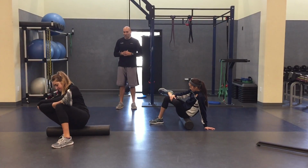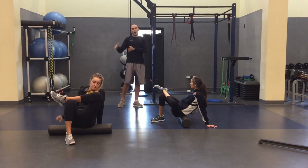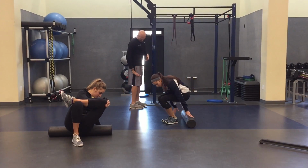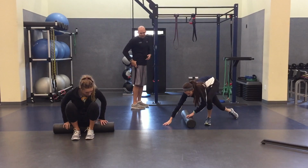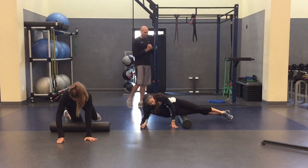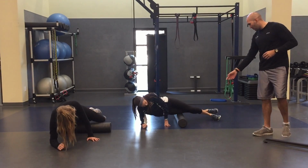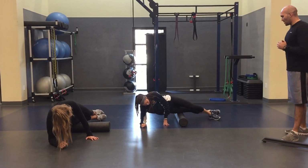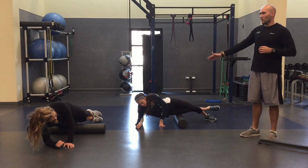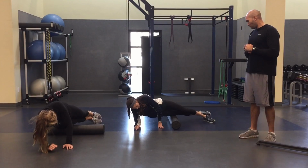And then from there, you can also go back and do your thoracic mobility again, or you could go on to doing the IT band. So the IT band is right on the side. It connects the little muscle here all the way down to the knee. There's a couple of ways you can do this as well. Elise will go and you can do the modified version, so you can go ahead and put your foot up and just do one side. Just roll in and out. Or you can do what Amy's doing and do both legs on top of each other. Same thing, it's just progression or regression for each of them.